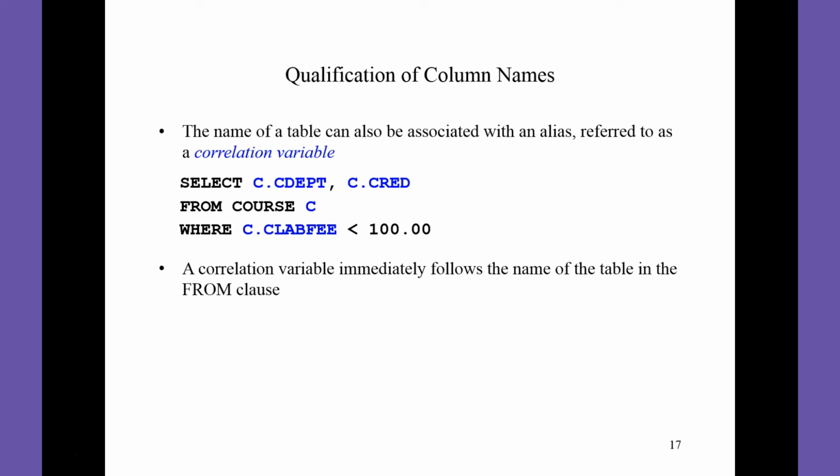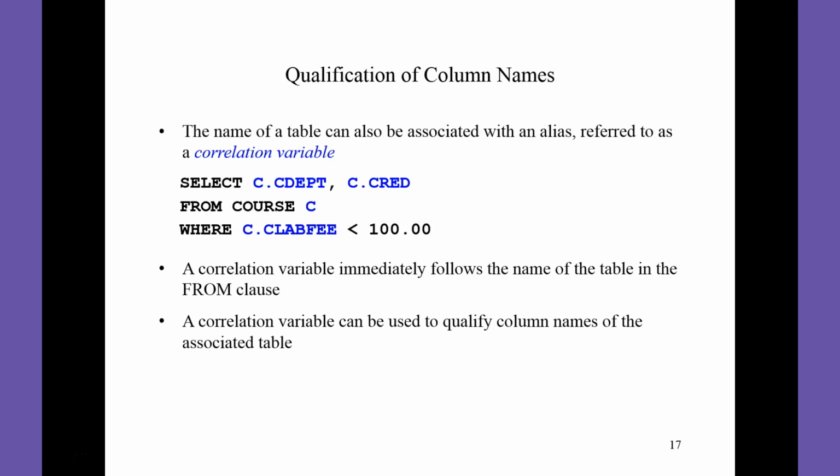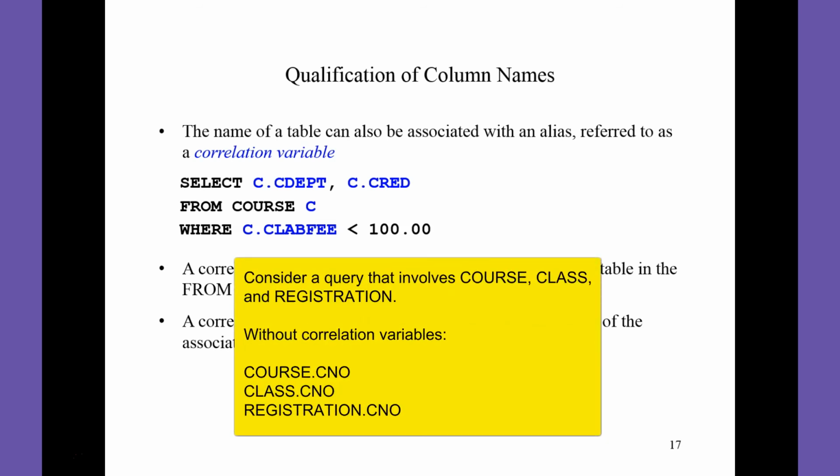So a correlation variable is a temporary variable that lives for the duration of the query that is introduced in the from clause immediately after the name of the table. You would have one or more spaces separating the table name and its associated table alias or correlation variable. And as we said, the purpose for this would be to qualify the names of the columns without having to write out the full name of the table.